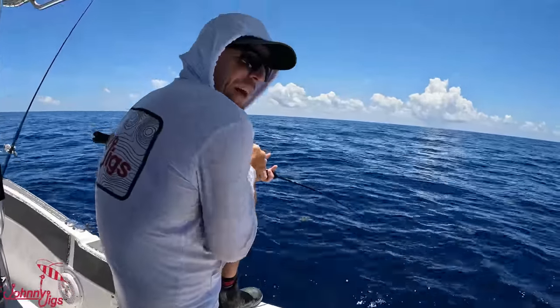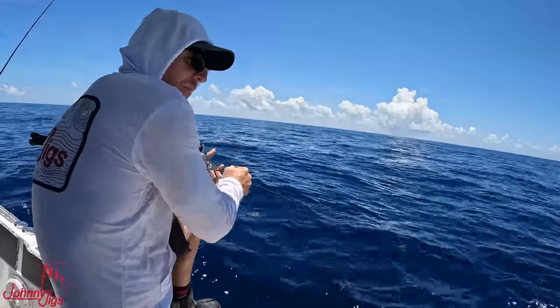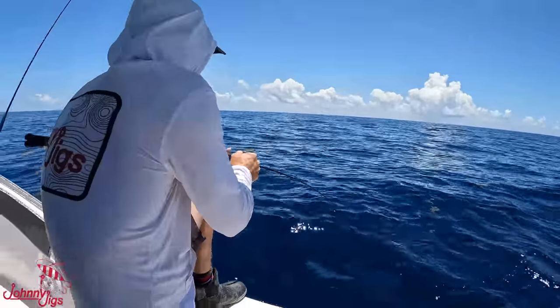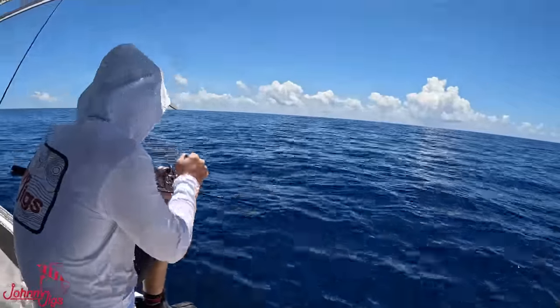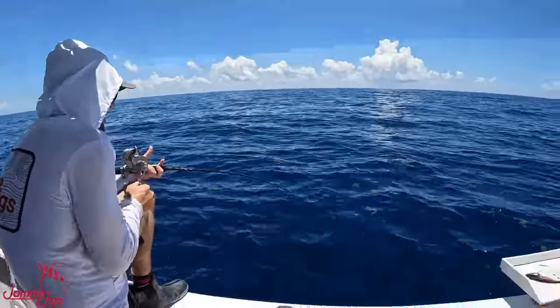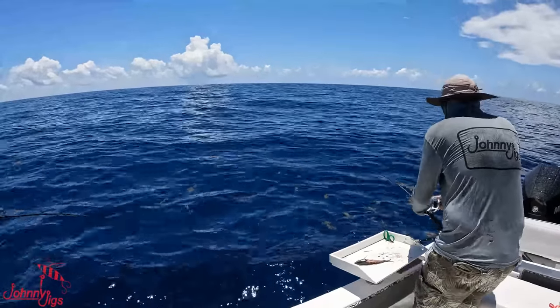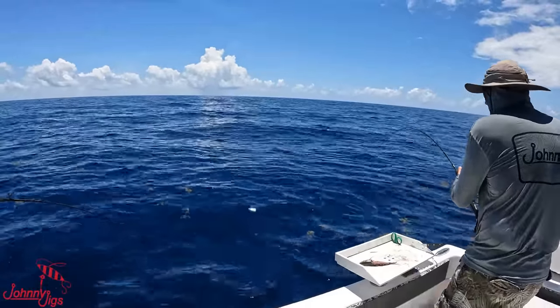I have had mutton snappers chase my jigs like 75 feet off the bottom. Dude, I had that too. Yeah, I thought a tuna grabbed it on the way up or something. I've had grouper come off in midwater and come back on 3 or 4 times. Come on, Joe. Big fish Joe. It's small, but it's weird. Maybe it's side hooked or something.